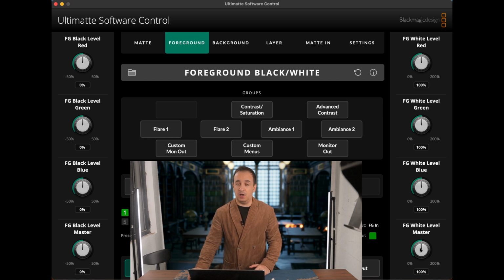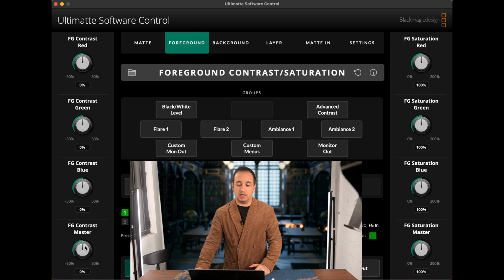Here is where you can do a little balancing in your image. If you use it, it's only affecting your foreground. White level master is affecting your skin brightness, and the black level master is affecting the dark sides of your foreground. Okay, here. And then you have contrast and saturation. You can apply contrast here, and you can also apply saturation. I'm not going to touch on the saturation.